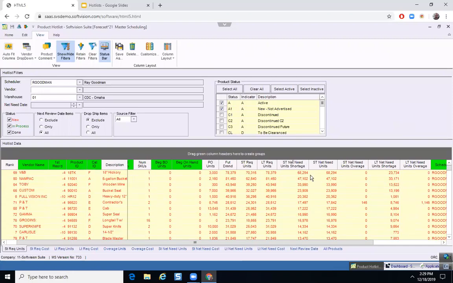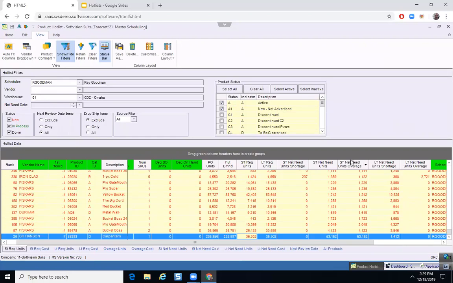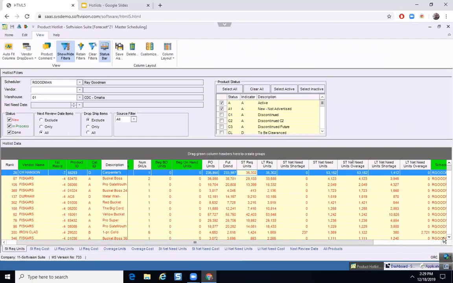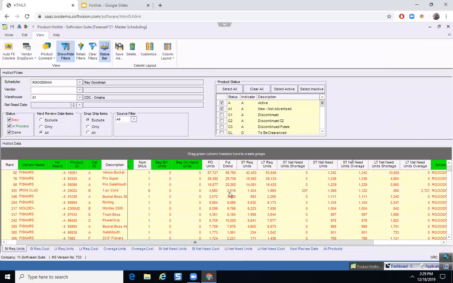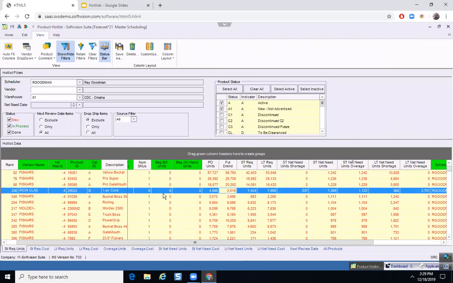All right, now I'm going to explain the difference between net need and net need shortage. There's a possibility that you might have something at a product level, so it could be that you have a mixture. Here we have 5 SKUs, but you may have some that you need to buy, and you may have some that's overstock. So you could see our overage is 1122, our shortage is 237. If we net that out, we would be in the negative. We'd have minus 900.